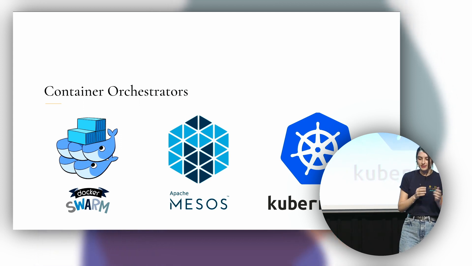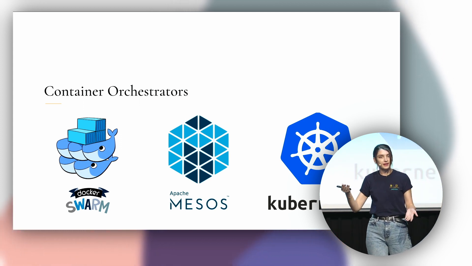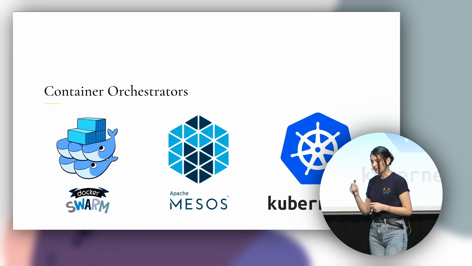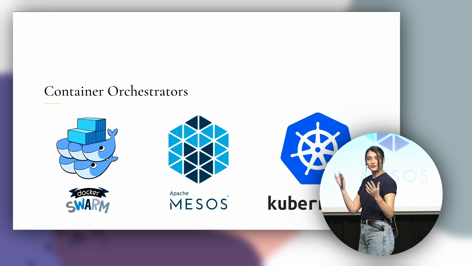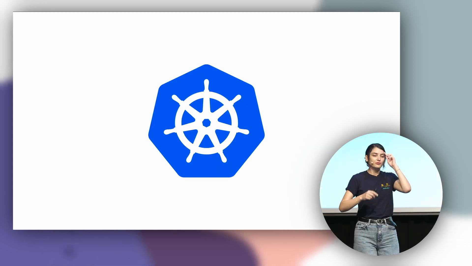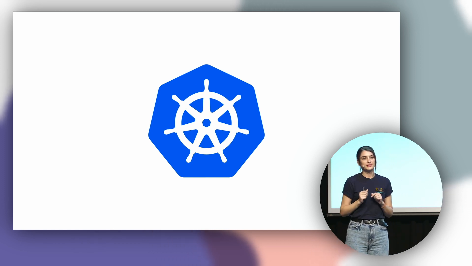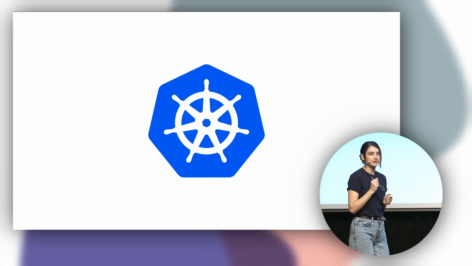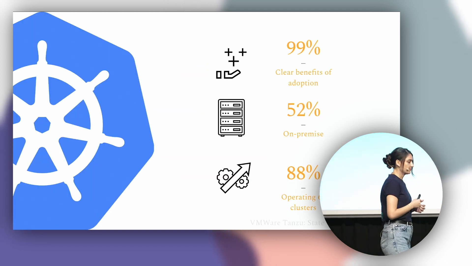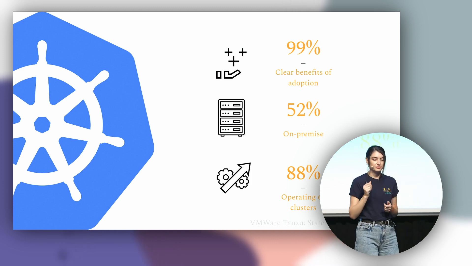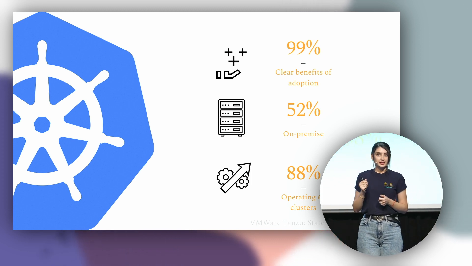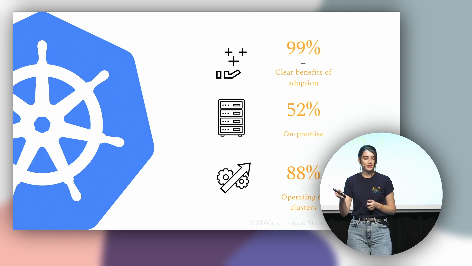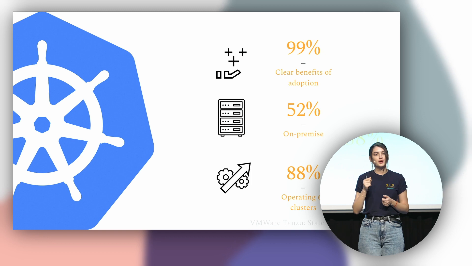To solve these challenging tasks, the picture at the beginning was very different. If we take a step back nine years ago, the container orchestrator framework space was very heavily diversified. We had tools such as DockerSwarm, Apache Mesos, CoreOS Fleet at some point, and Kubernetes — all of them provided a viable solution to run containers at scale. However, Kubernetes took the lead in defining the principles of how to run containerized workloads. Nowadays, Kubernetes is known for its portability and adaptability, but more importantly for its approach towards clarity of configuration and automation.